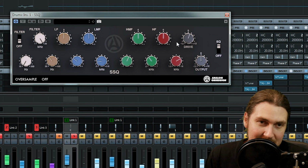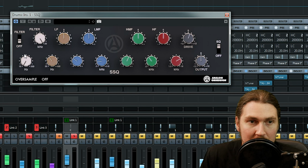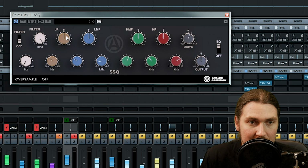So it's basically an SSL style plugin. You've got your filters here, which you can turn on and off, which is a high pass and a low pass filter. Now, a lot of the SSL copies don't actually include the filters, like the Slate one, which I use. So it's really cool to have that here.